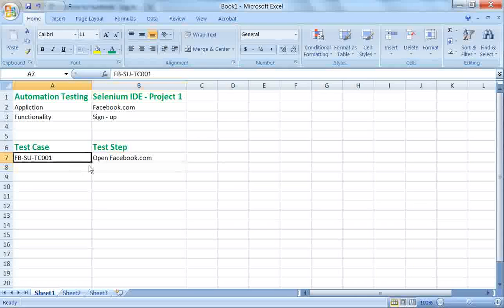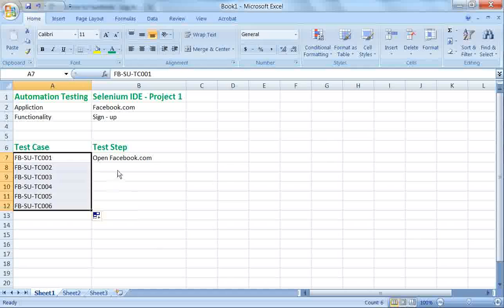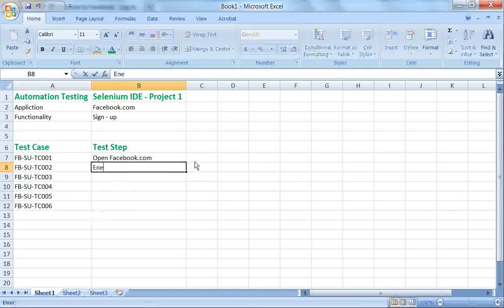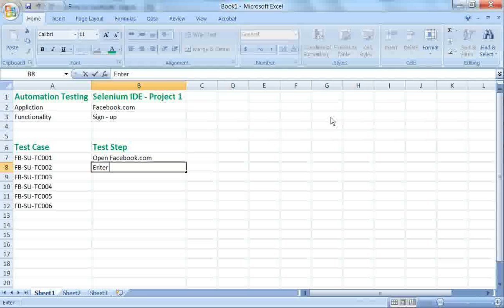And the second step would be enter first name, right?